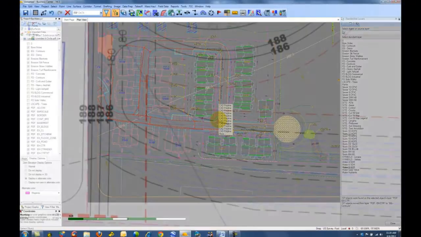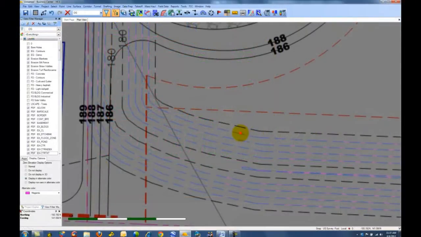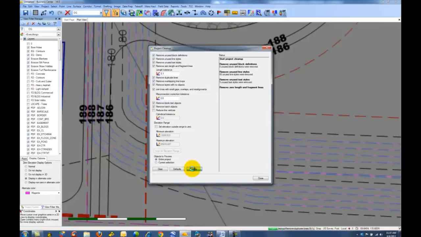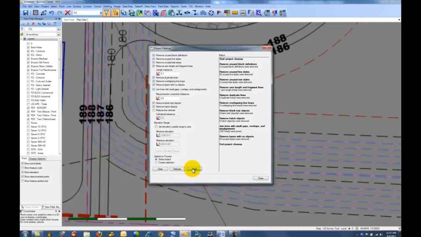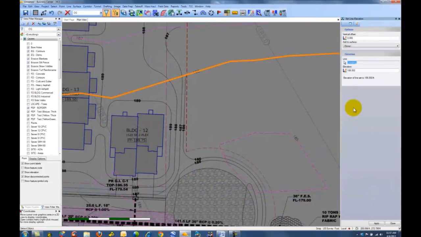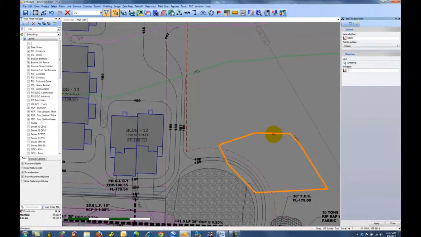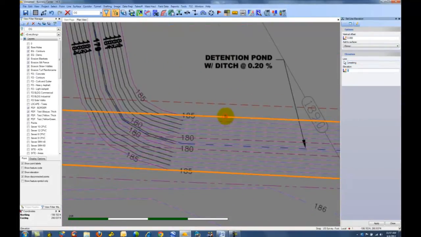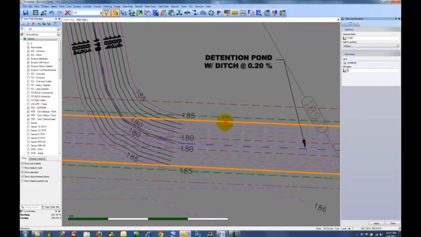You notice Business Center didn't join all the dashed lines when we imported the vectors. Not a big deal. Next, we will run Project Cleanup from our Data Prep menu. No need to point out how many hours or days Project Cleanup alone will save you throughout the year. Project Cleanup joined 1,087 lines and got rid of fragmented and duplicate lines as well. We're halfway done. Now let's elevate a couple of lines. Pick the contour and type in the elevation. Notice how the lines change back to green when elevated, so you can visually see what is left to be elevated. We only have to do this in a couple of spots across the job.